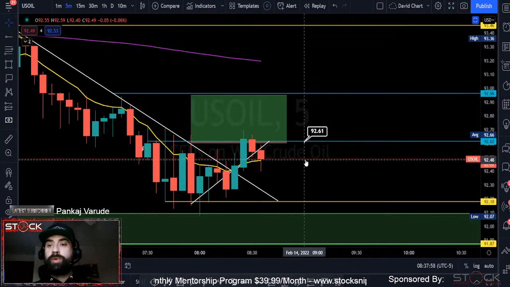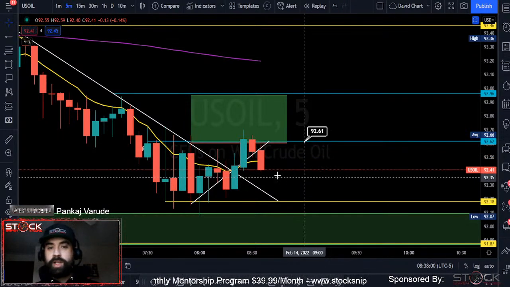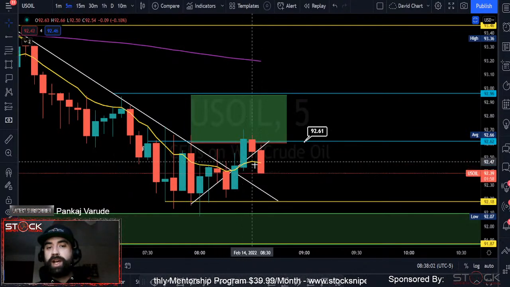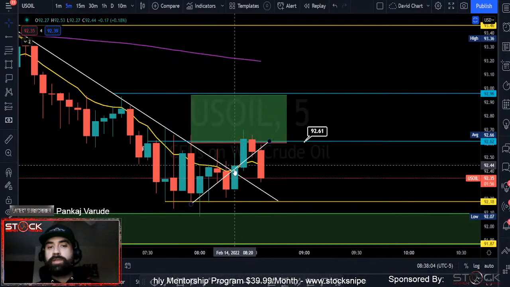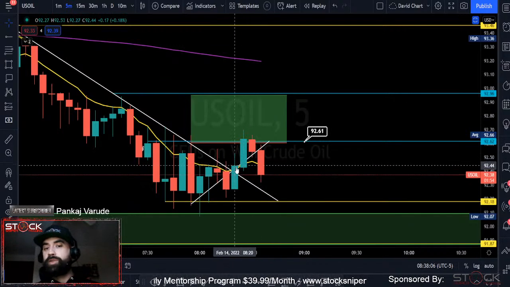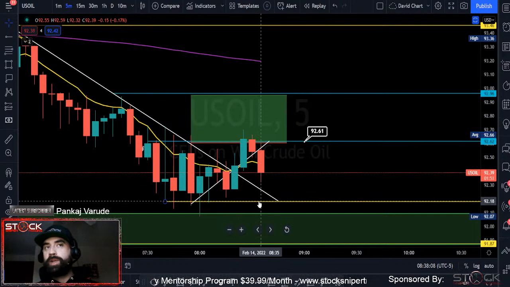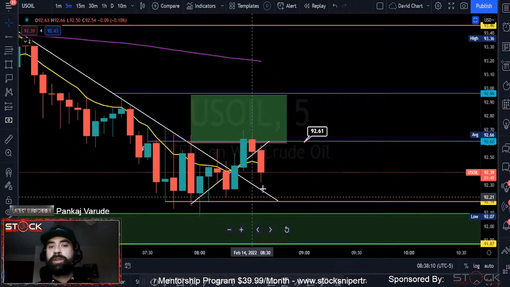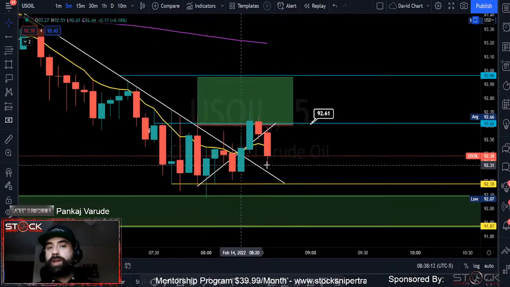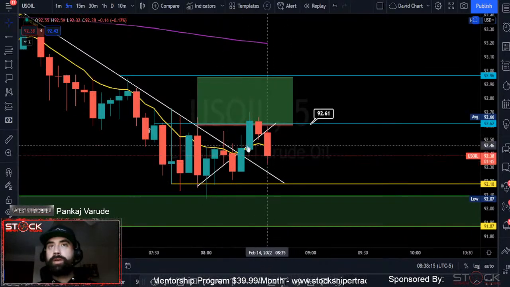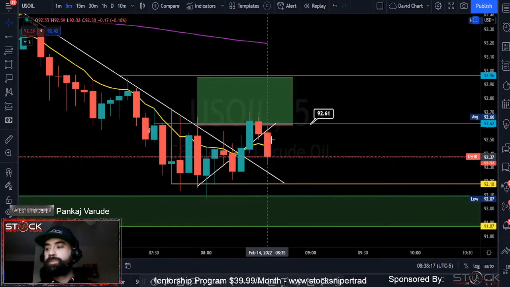Okay, so 92.48 is currently where we're at, guys. You can see it's starting to break the 9. Slowly starting to fade here. So my feeler, guys, I am in drawdown. Once it starts to break here, I will exit. If it's still going to hold, I'm holding right around this area right here.